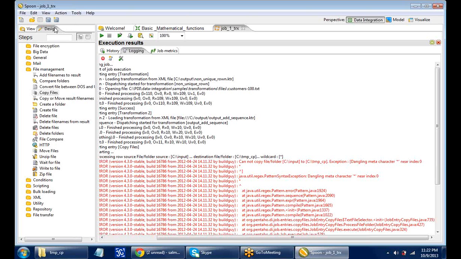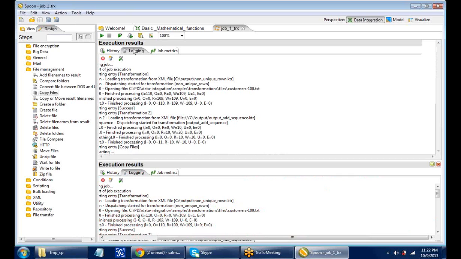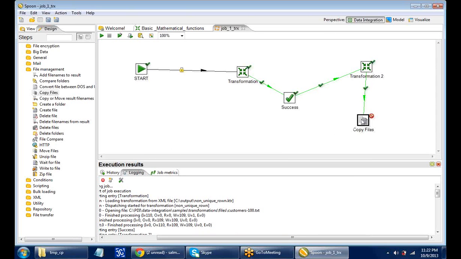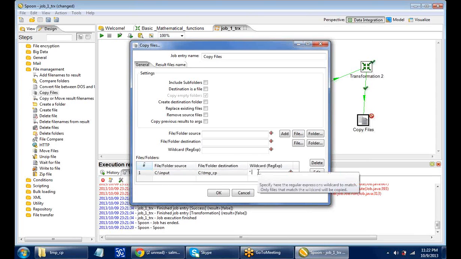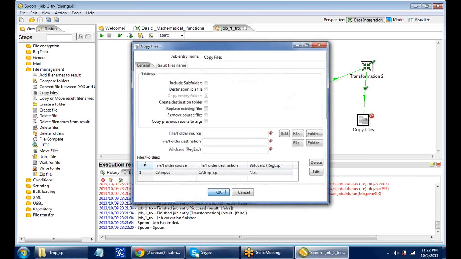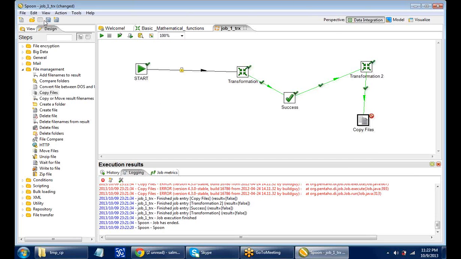So it didn't take that regular expression part. Let us try to specify star.txt. There is a problem with the wildcard character. Let's see if this works. If not, we'll go with the normal copy files. Now let us run this.